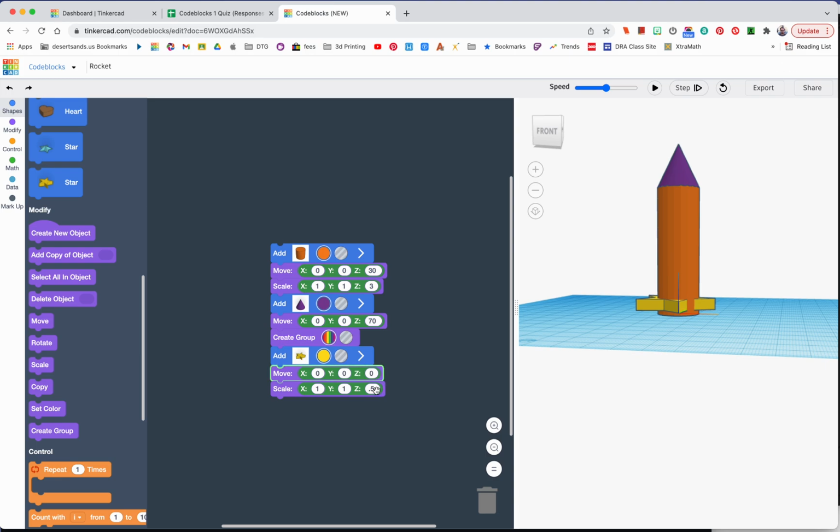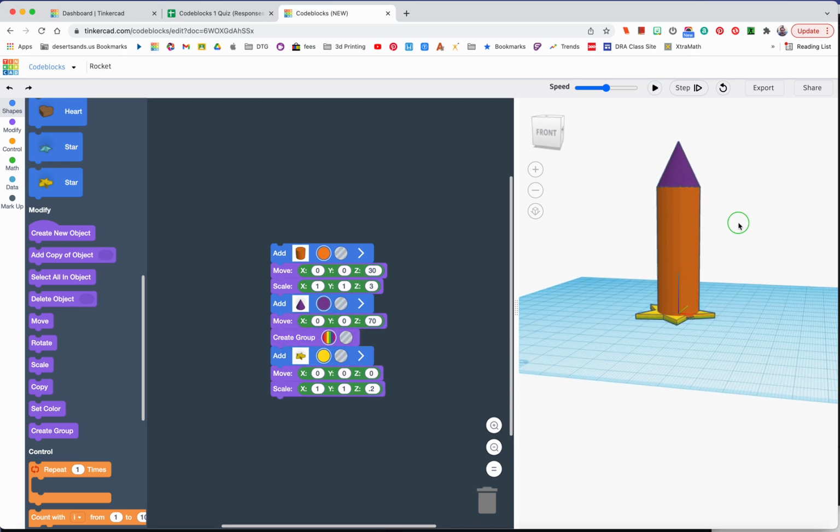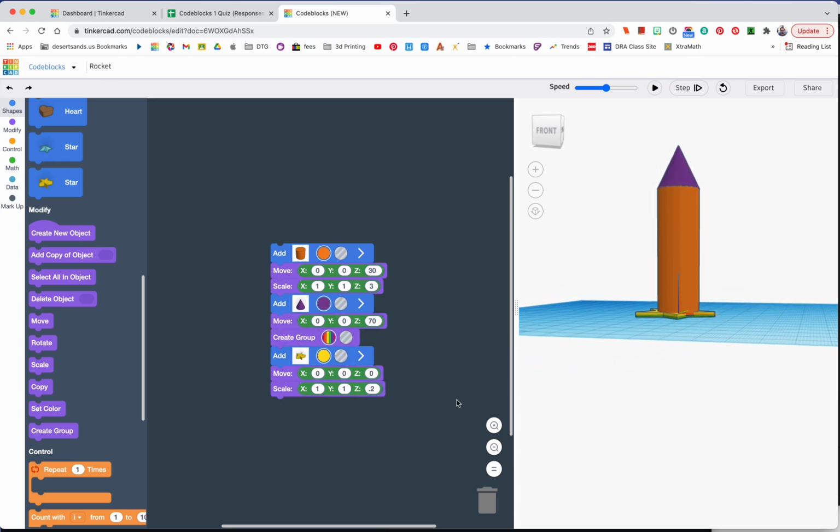Let's see if that works. And here, let's make that 0.2. Again, I'm playing with two variables at the same time. I really don't like that, but let's see what happens with it. Ooh, look at that. It's still underneath. I personally don't like that, so we're gonna move this up 1.